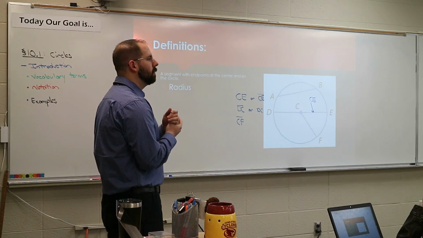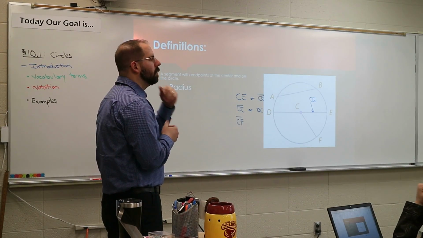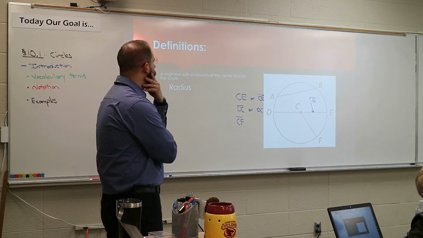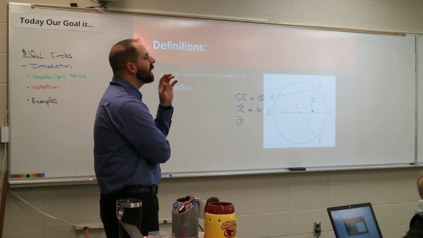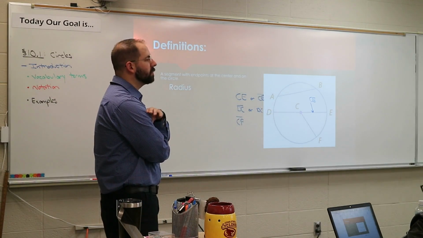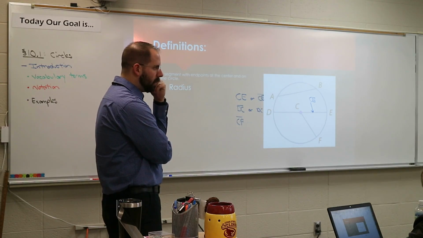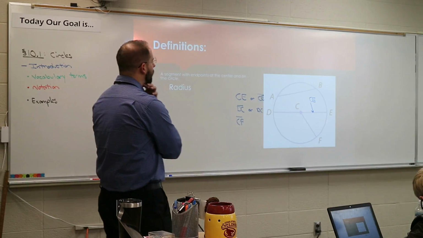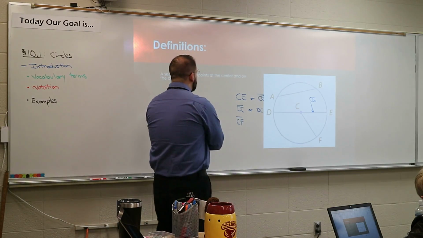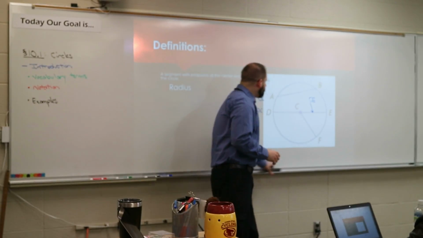Did you do AC? No. Even though that's still, it's got to be drawn. Now, technically, you would be correct if there's a line there that would be a radius, but since it's not drawn, we're not allowed to put that in there. Okay, we're not going to fill in our own radii. Okay, questions on what a radius is?